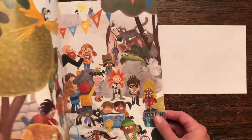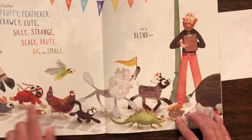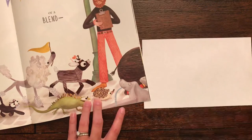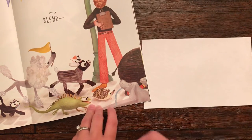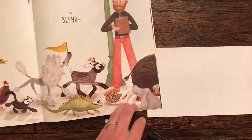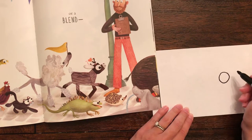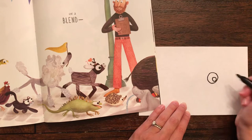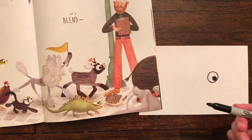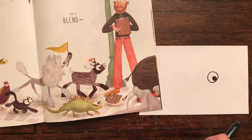I'm gonna open the page back up to this page where all the animals are in a row, and I'm gonna use it to look at because I'm gonna draw my pet picture. I'm actually gonna look at the little hedgehog. When I draw my pets I always start with the eyes, and this book is great with the big googly eyes, so I'm gonna start with that. I'm using a sharpie so you can see it really well, but I think you should start with pencil — that's what I normally start with, so if I make a mistake I can erase it.